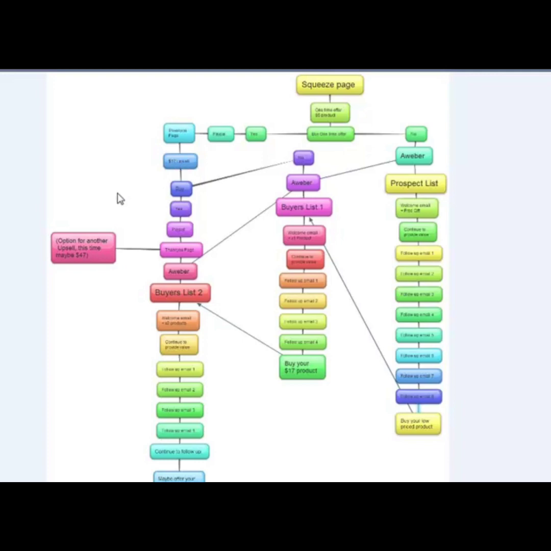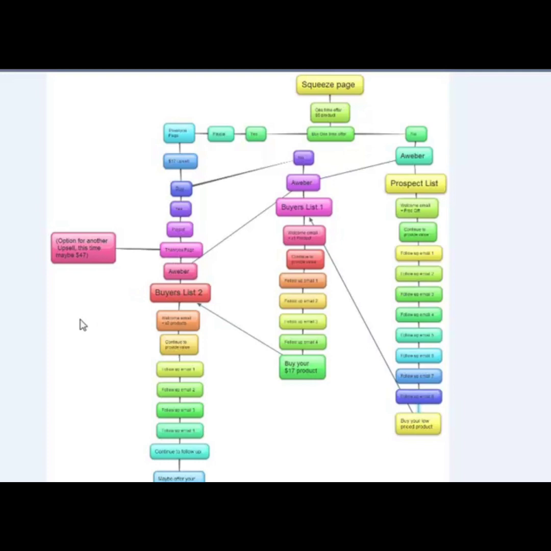And lastly, before we end the video, I want to quickly discuss this option here. As I said, you have another option to include another upsell on the thank you page, and by all means you can implement this technique.